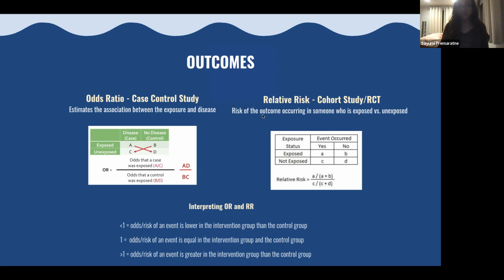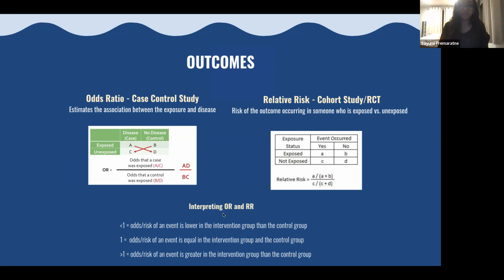And then we have relative risk. So the risk of the outcome, we're looking at the risk of the outcome happening in someone who is exposed versus unexposed. So this pretty much here is how you calculate it, and you can take note and kind of remember that formula as well. It might also be useful just to kind of understand what these numbers mean and why. So here, so A over C, we're looking at the ratio and the risk that's here, and we're dividing it by the odds of people without the disease being exposed or not. And that can help you kind of avoid the whole memorizing thing.